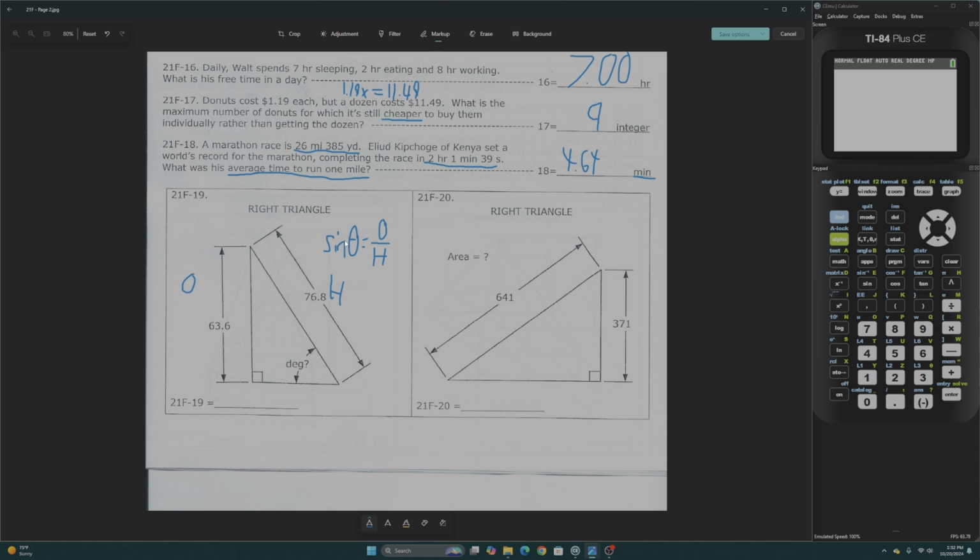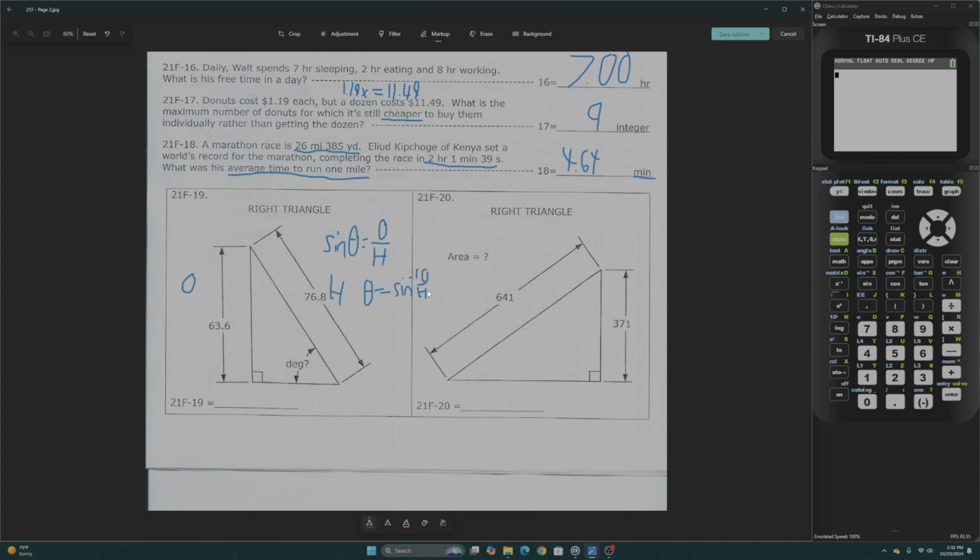But since we don't know what the angle is, you could use a numeric solver, but there's a faster way, right? It's by using the inverse of sine. So then you just have theta, since the sines would cancel out, you'd have theta is equal to the inverse sine, sine to the minus 1, of opposite over h.